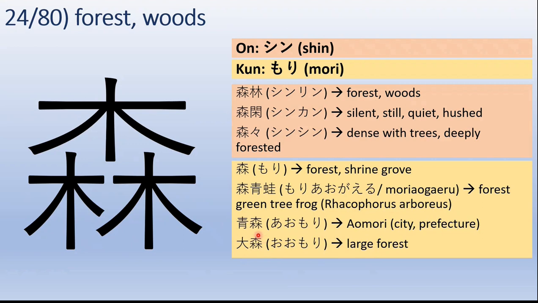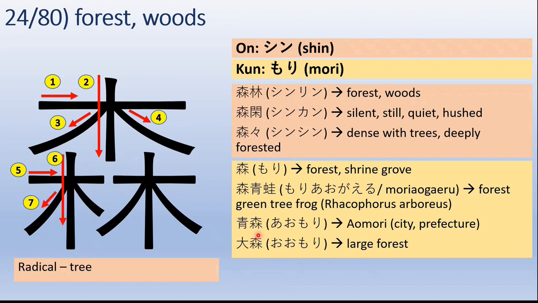both of these. So this radical tree, and the stroke order will be the same way as we draw a tree. There will be a total of 12 strokes involved in this kanji. Although there are 12 strokes, it is quite simple. If we know how to draw the radical tree, then we can easily draw this.